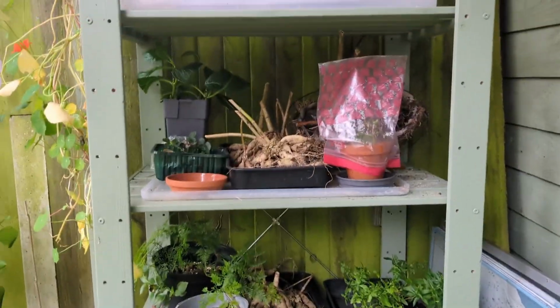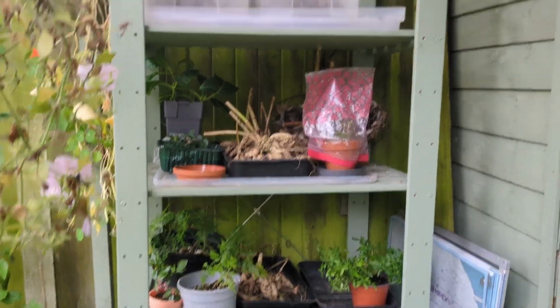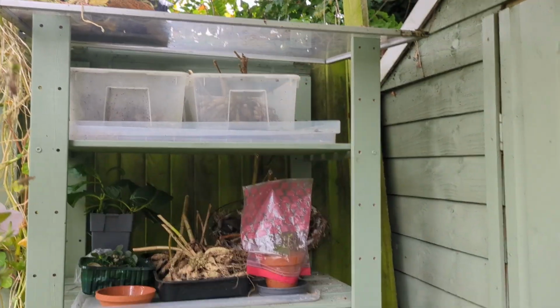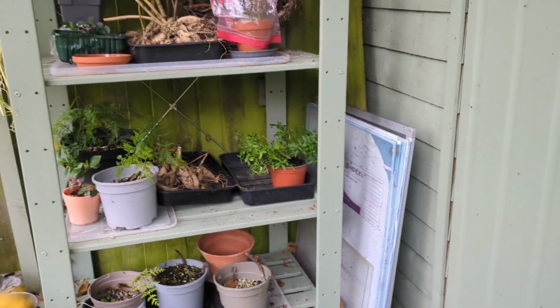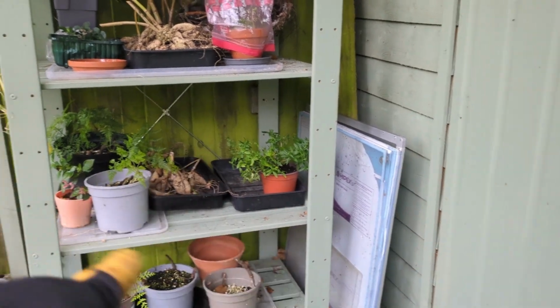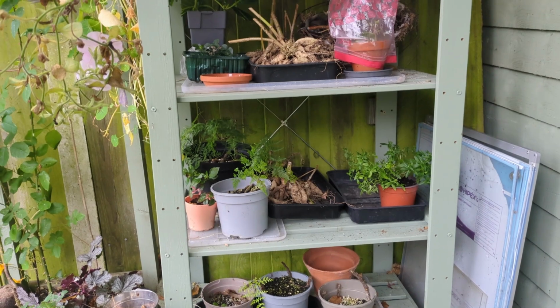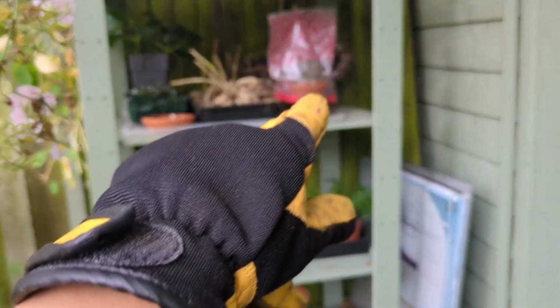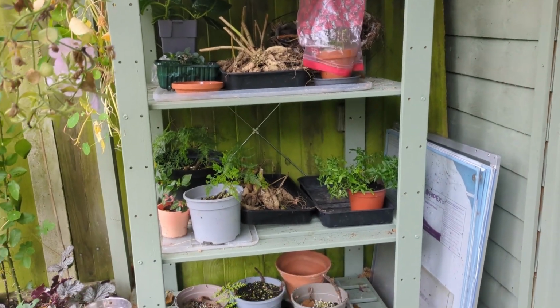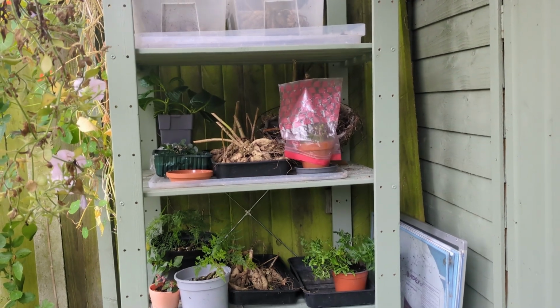So apart from my temporary greenhouse, I do have this shelving unit here. I've placed a cover on top, and I do have some more perspex here, and the thought was to place this perspex all the way round at some point, but I really don't think I'll have time to do that this year. But just having this little bit of shelter for some of the plants will see them through winter. So I'll probably place the fuchsias in here.